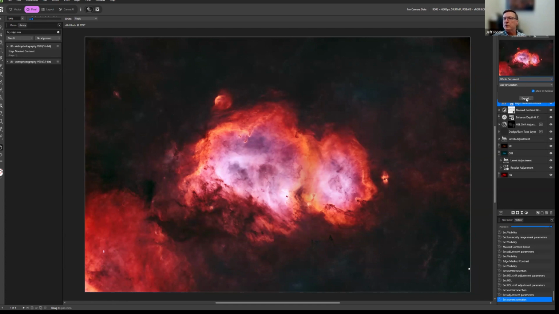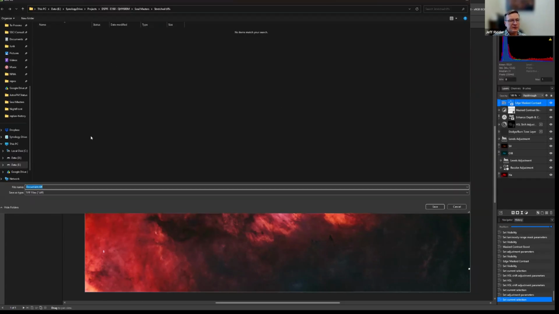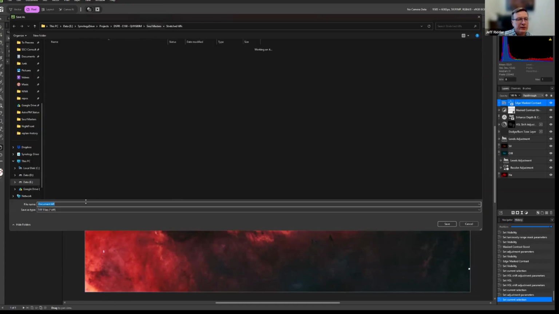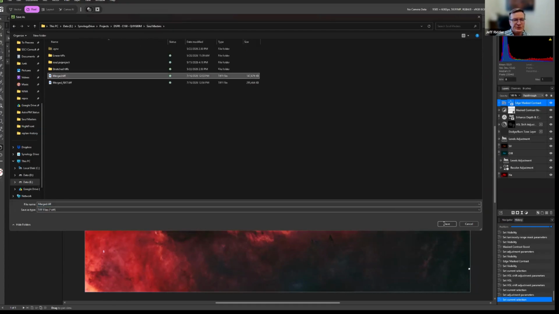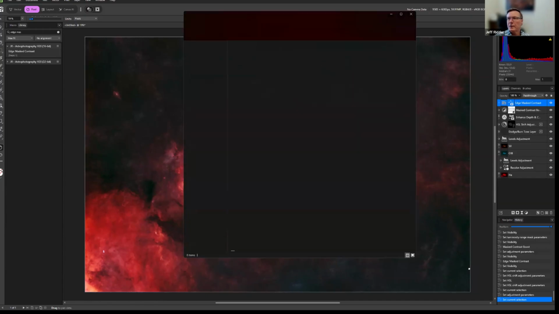And I am going to click the export button. It's going out as a 16-bit TIFF. I'm going to save that here as merged.tiff. I'm going to replace the one I did yesterday when I was practicing this. We're going to overwrite it. It's sending that out to the TIFF. Okay.